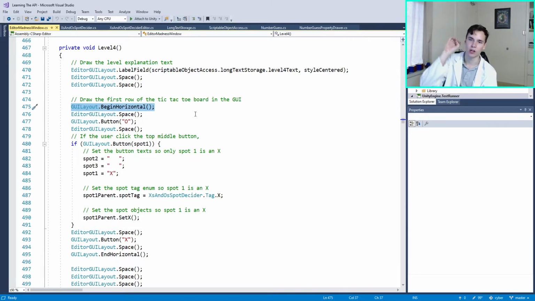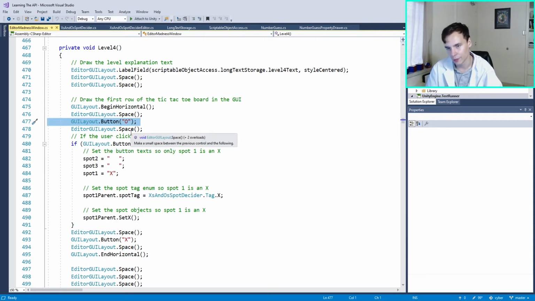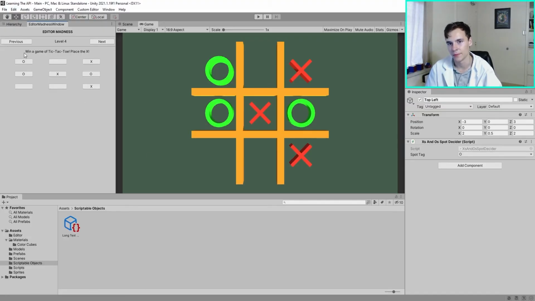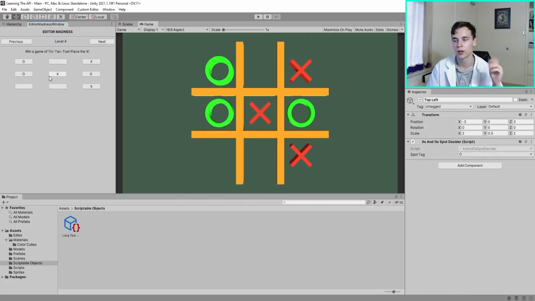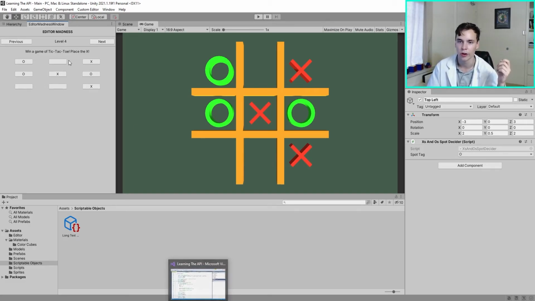Which does mean that we have to draw each button individually because they're all different. There's no easy for loop that could help us do that because they all function quite differently. So we draw an O button that you click and it does nothing. It's just to have the style of it match the others. I could have maybe had these grayed out, but it's okay. It works. So then there are 3 spots that you can click, as you can see here. These are hard-coded: the top middle, the bottom middle, and the bottom left, the 3 spots you can pick to try and complete the tic-tac-toe board, but only the bottom left, which is spot 2, is the correct one.